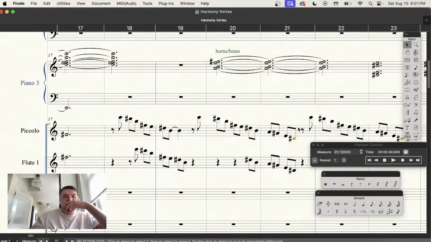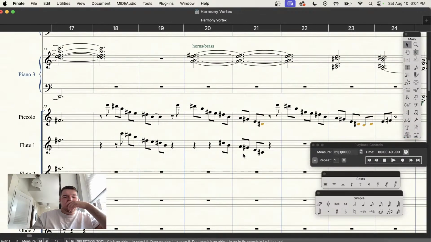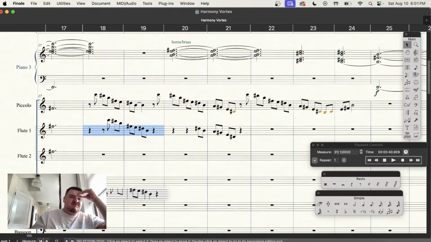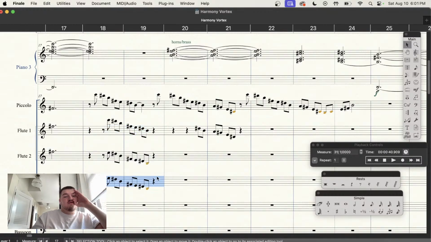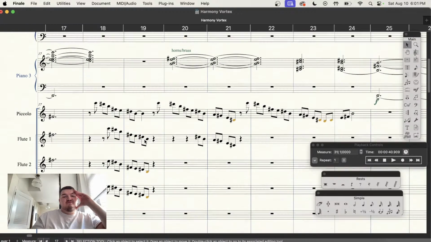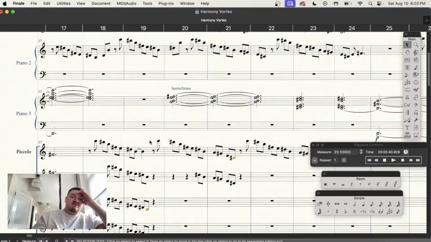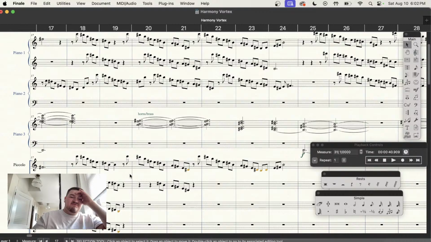Obviously it can't go all the way down. So in that case, we should probably give this statement to the oboes and maybe flute 2. Like flute 2 could work with the oboes and flute 1 can work with the piccolo, because there really isn't enough to give.